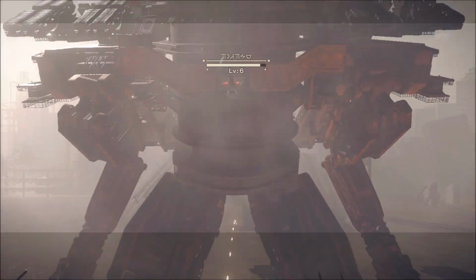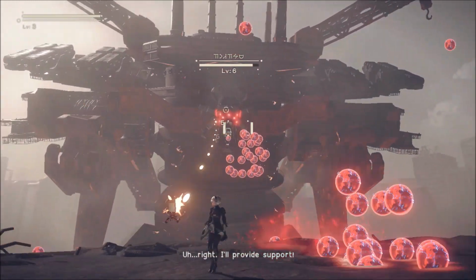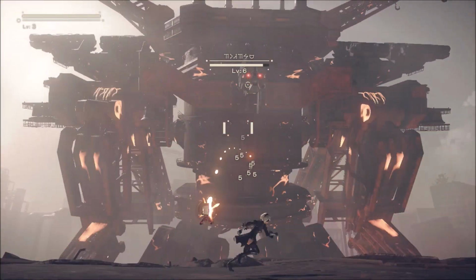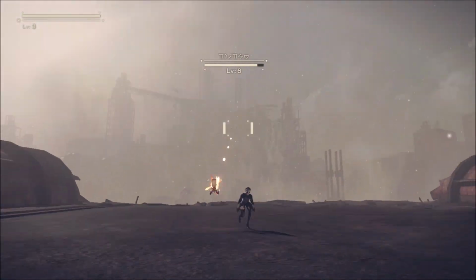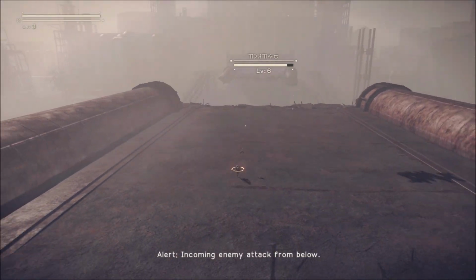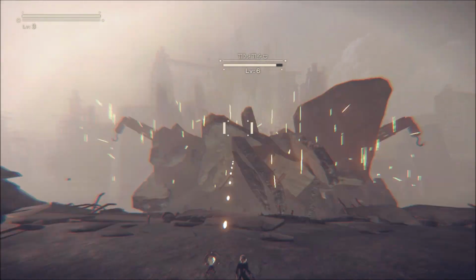What's your status? This is the target. I'm going to destroy it. Right. I'll provide support. Alert. Incoming enemy attack from below. Proposal. Evade.